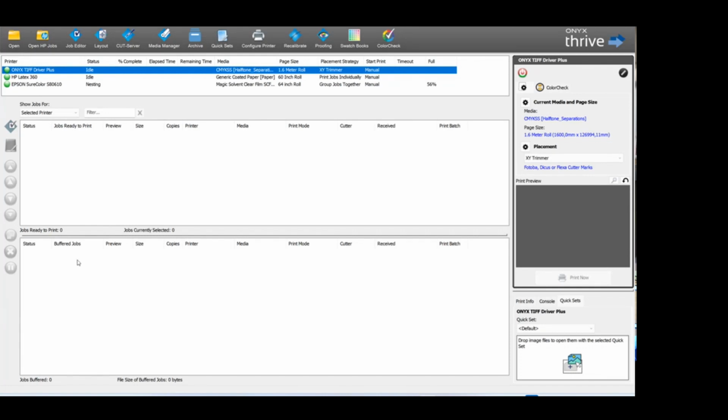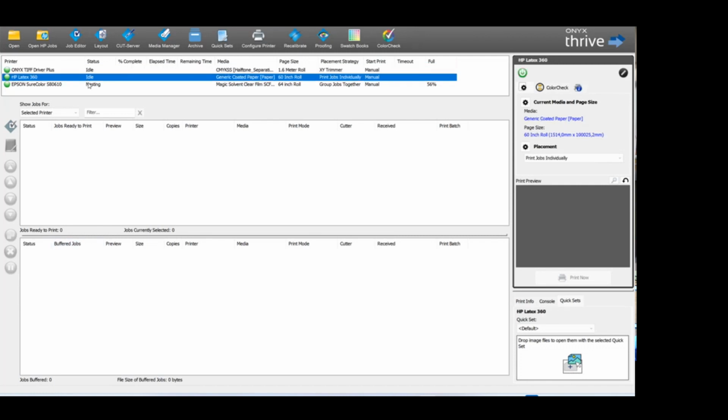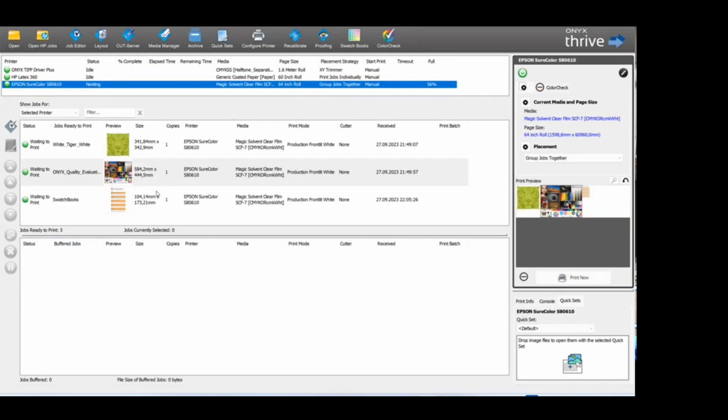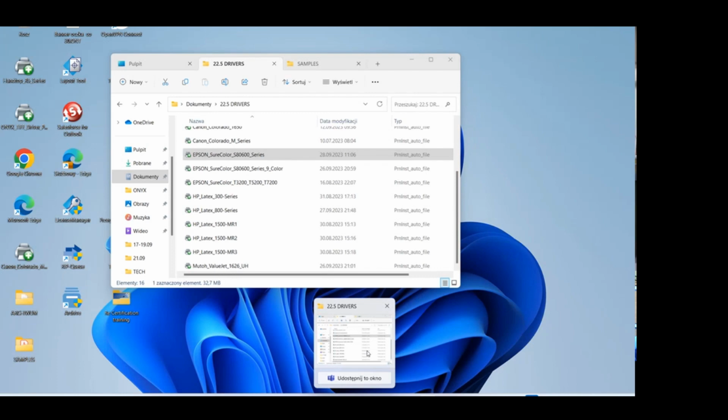if there was a problem with a file which got stuck with the RIP, you could change the status of the file, and you can buffer it and save it by changing the name of the file, which I can show you, as an example of what I'm talking about.